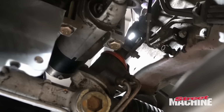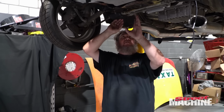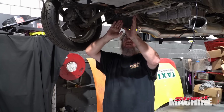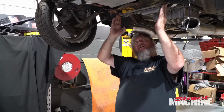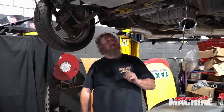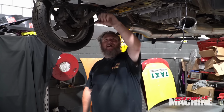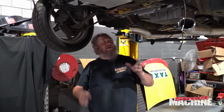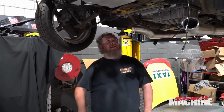So we have two issues at the moment. One is the starter hits the steering rack in its current position. So we may have to just jiggle the steering rack over a bit. That's not the big issue at the moment. It's an issue, but it's not a massive issue. The other is our new cast sump actually hits against the steering rack when it goes up to its full height. So we may have to do a little scallop into that.